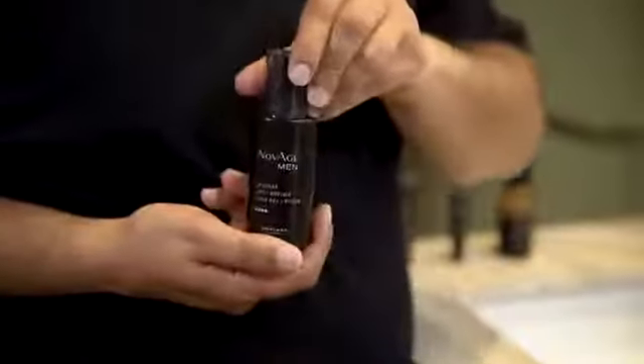So now let's talk of the final step — step number four: Novage Men Intense Anti-Aging Face Gel Lotion. This product comes with Biobab Anti-Aging Technology. It has a very smooth and light texture which locks in moisture. The process to apply this product is identical to that of the booster. It takes less than 10 seconds for this product to absorb and gives you day-long protection. The reduced signs of aging will make you feel happy and your spouse even happier.